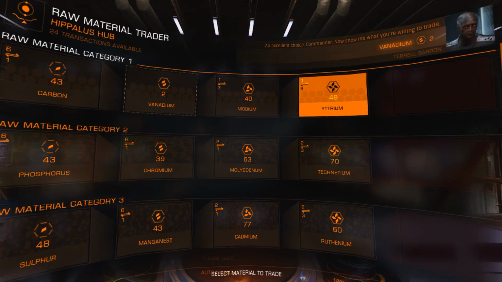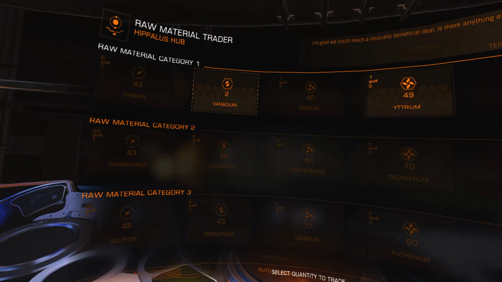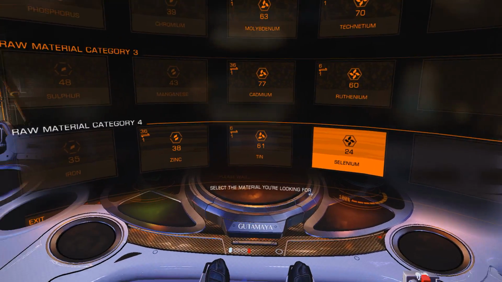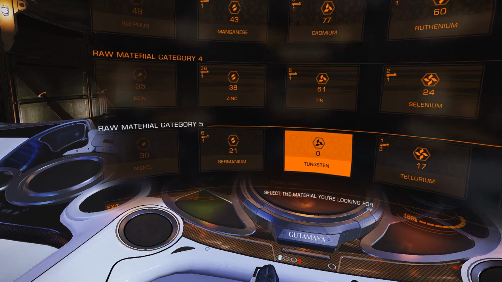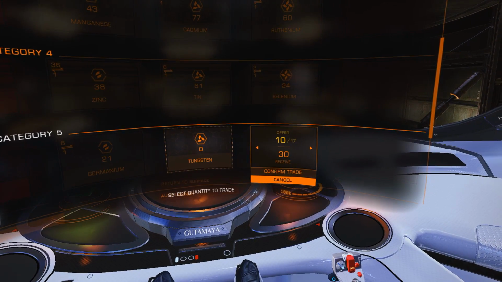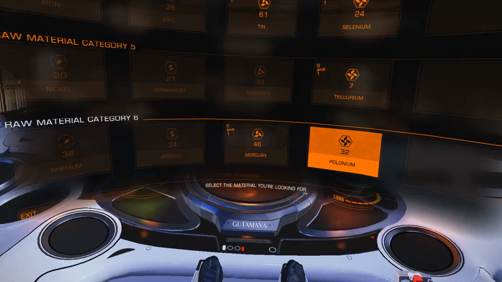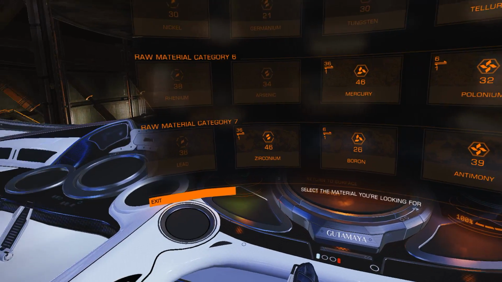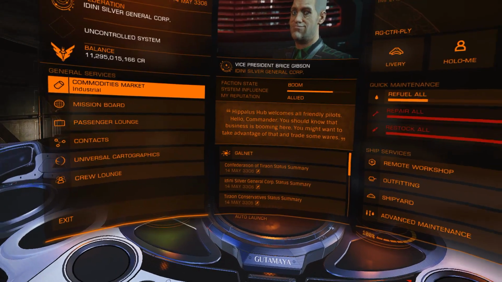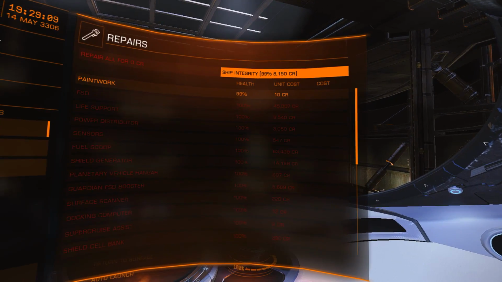Okay, here's one we need to fill. Here's another one we need to fill. Okay, those are two we needed to fill pretty badly. Need to refuel. Advanced maintenance.